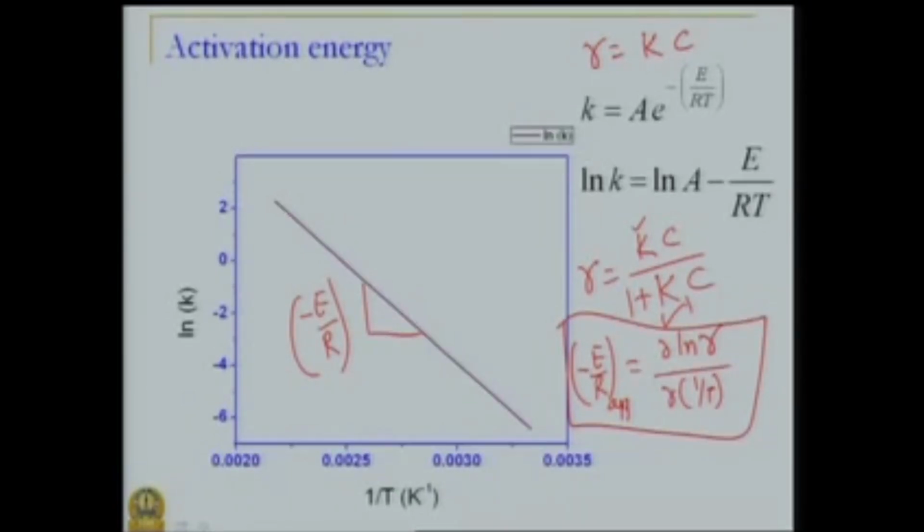So, when it comes to making some judgment whether processes are transport related or transport controlled or kinetically controlled, a good rule of thumb is to look at the activation energies. Activation energies of typically 40 kilocalories per mole to 100 kilocalories per mole are typical of any chemical reaction. But if values are much lower than that, that indicates that it is not the kinetics, but something else that may be controlling the process.